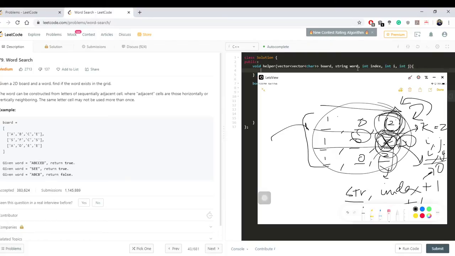Okay, so now that we know all this, to check left, if there exists an item on the left, we have to check if j is greater than 0.